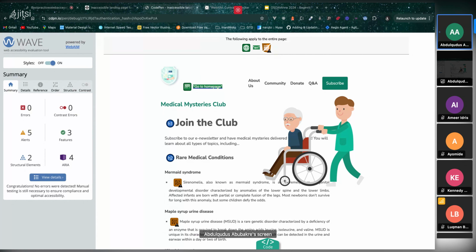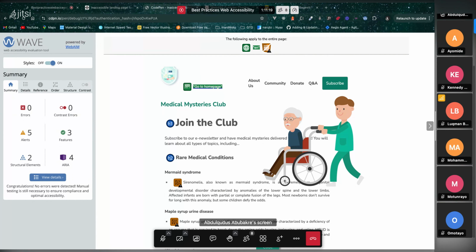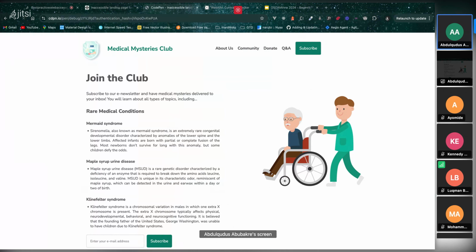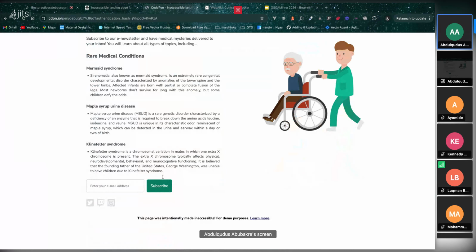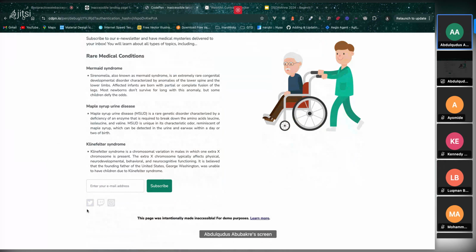That was very quick. But that alone does not solve a lot of the issues we have. We also need to carry out manual testing, like I mentioned earlier. So let's just refresh the page here. Now, if we take a look at some of these things, if you look at this SVG here, it's not exactly a very good color contrast.